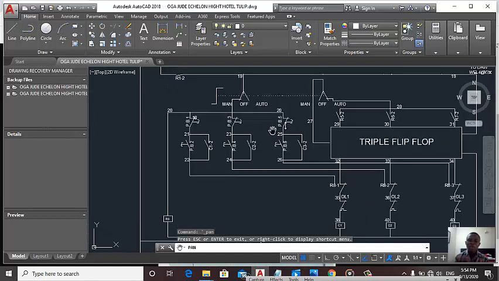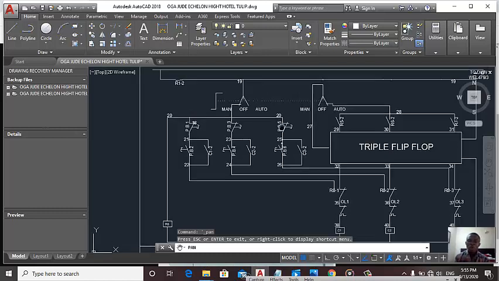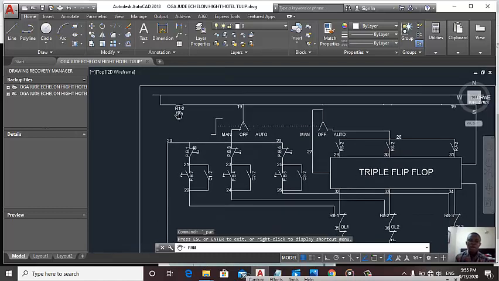Then on the manual aspect, maybe when you have a problem with this, I always make room for manual, so that if your automatic system fails you, you can switch to manual. Then on this manual, you can operate it manually. That's why we have something I call an overpressure trip.